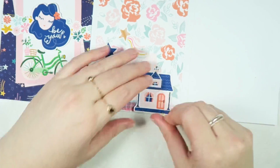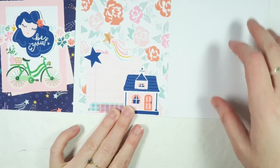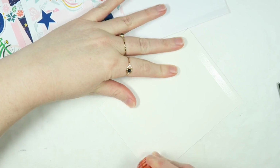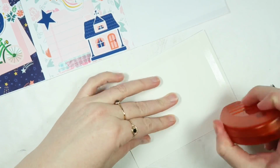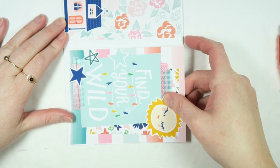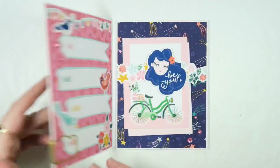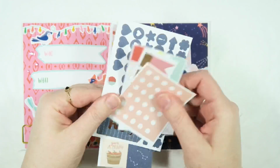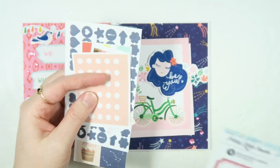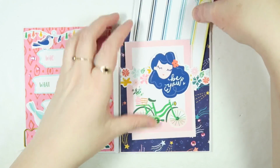I like it when projects kind of make sense all the way from start to finish as you're working your way through it. I like to repeat elements to kind of tie everything together. I think that's a really easy way to make your projects better, by repeating some of the same elements. So I used the washi tape in a few different places. I used a lot of stars, and I did go ahead and add some jemmies off screen. And I used all the same ones again, just for repetition and cohesion, I guess is the word.